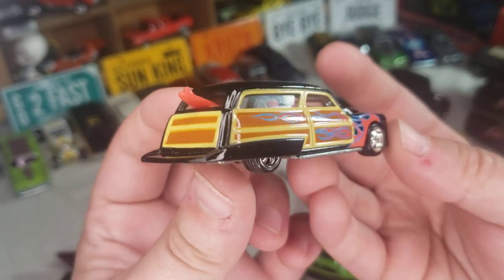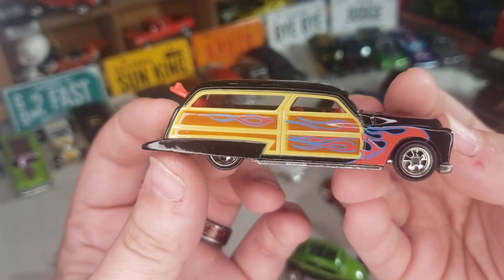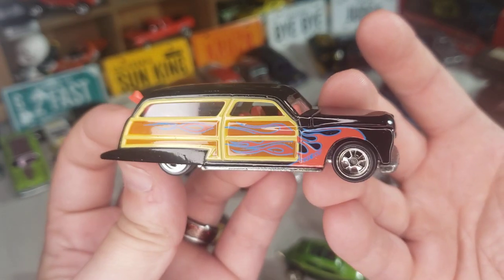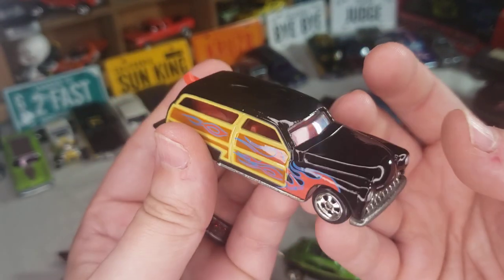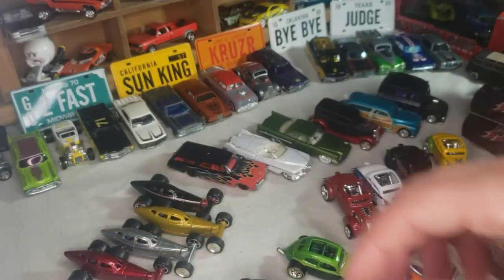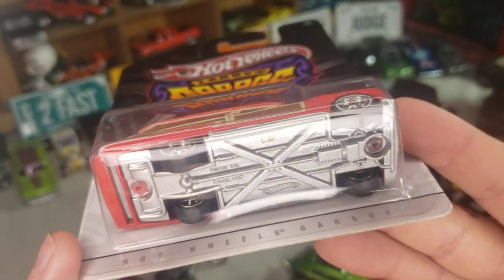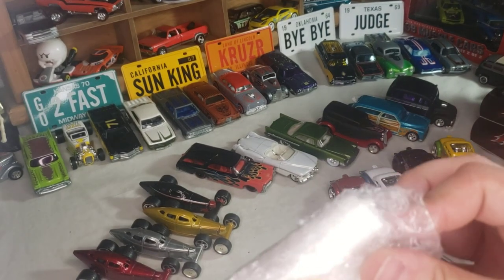So this casting actually debuted in 2008 in the Since '68, I think it was under the Originals. No, it was under Hot Rods, under the Hot Rods segment. Definitely a cool casting. My favorite one is still the Spectraframe orange one that was released in Redline Club, but yeah, this pink one is a really nice one. Let's see, C30, so this is probably the third color. Let's go ahead and pull out the gold one.